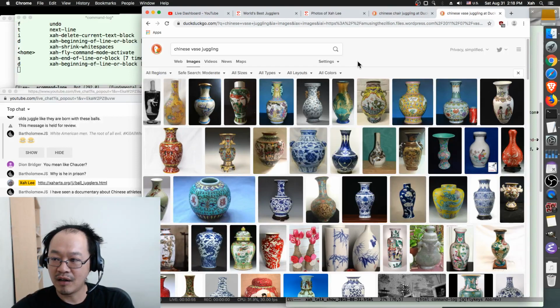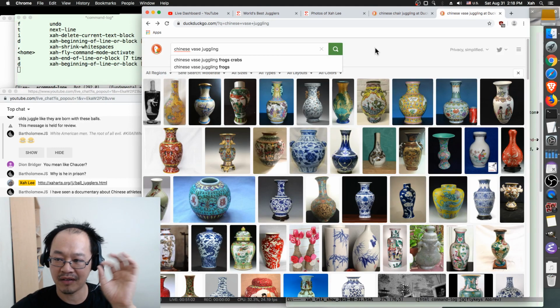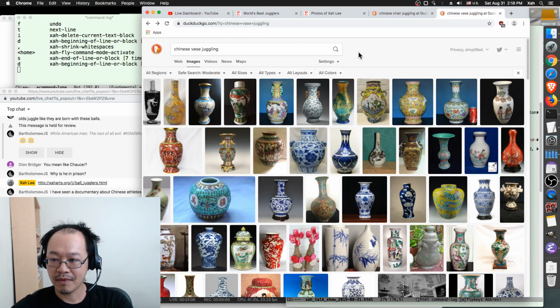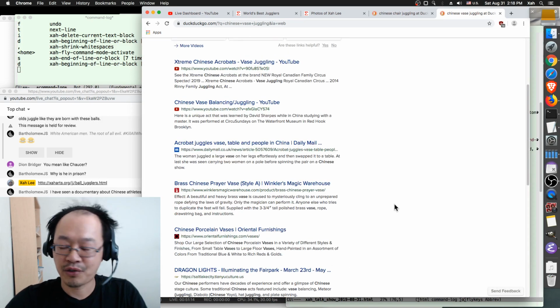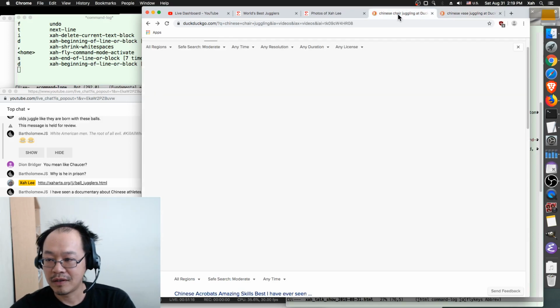By the way, you will find an article on Wikipedia. Wikipedia has lots of info if you search for it. I'm pretty sure I've seen it before.